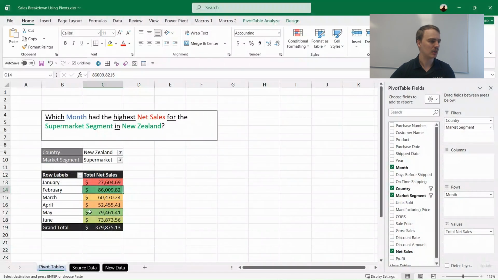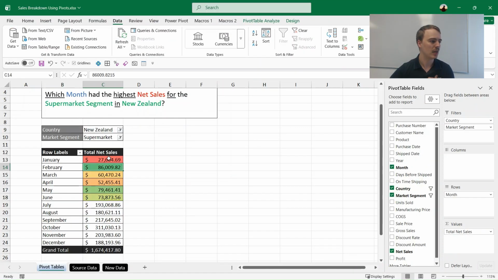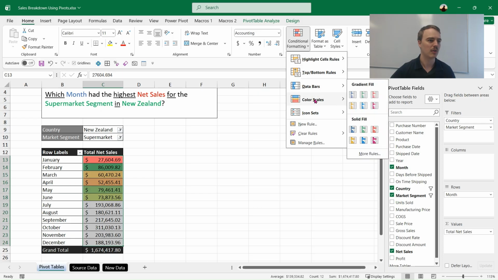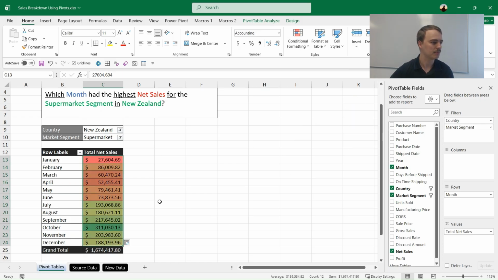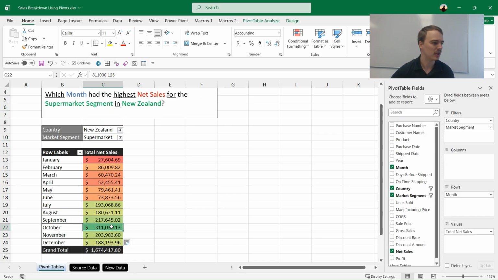And then at my pivot table, if I come up to data and I refresh it, watch as how it now expands to add in another 6 months worth of data that I can now see how it's doing. October is the best of the year.